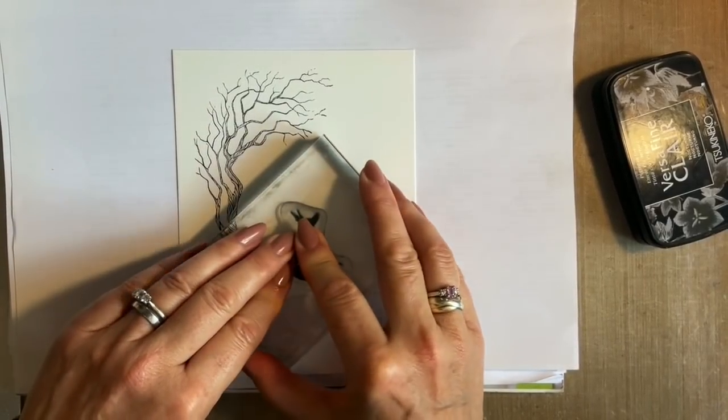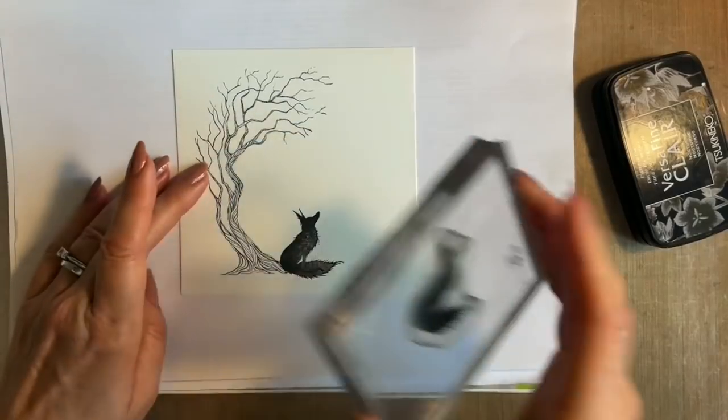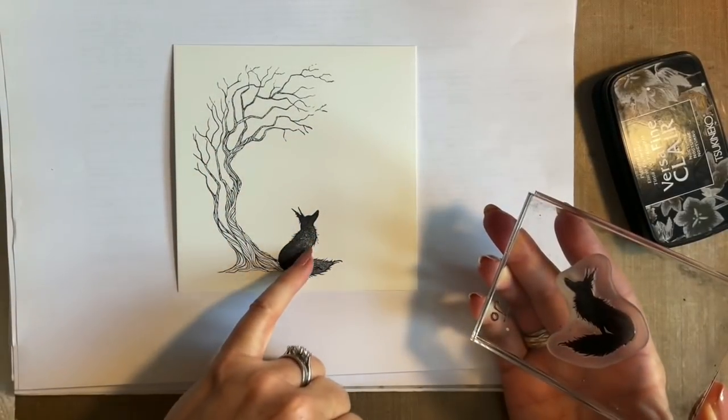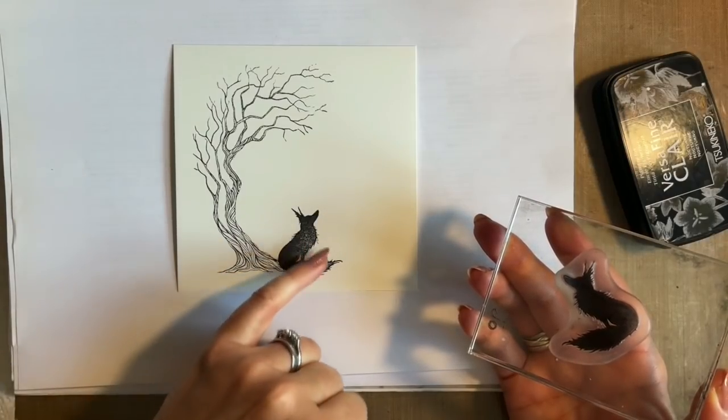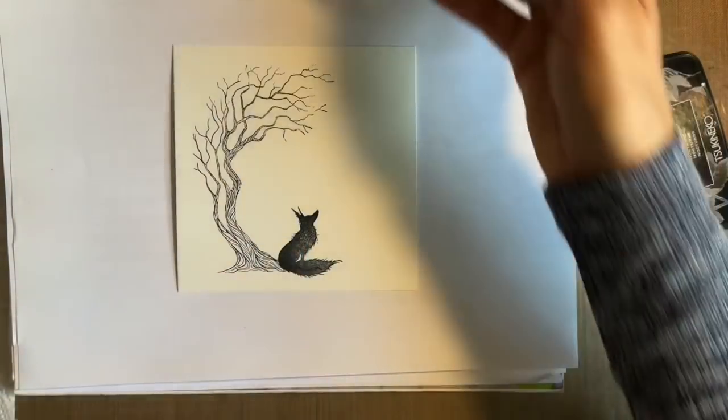Now again, give him a good bit of oomph. Now, don't worry. Obviously, I haven't put enough ink on the front. It's a little bit light there, but that's fine. We're actually going to end up watercolouring him. So don't worry about that.